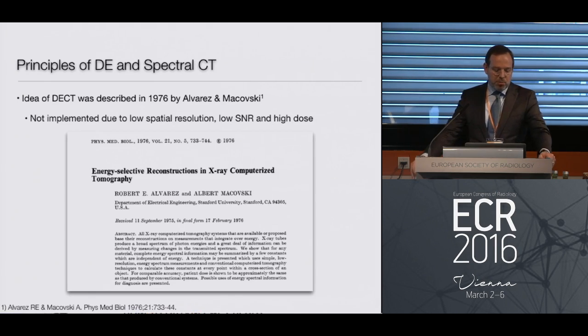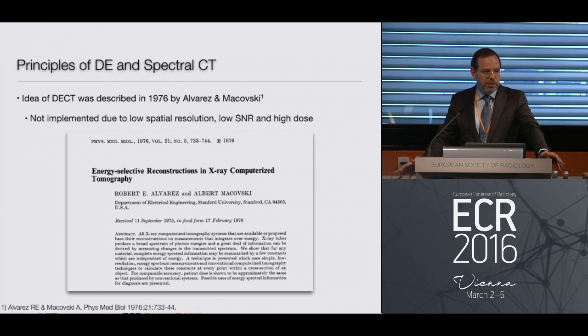The principles of dual energy and spectral CT were first described by Hounsfield in 1973. But Alvarez and Macovski first published an extensive paper on this technology in 1976. So the idea is quite old already, but it was never really implemented due to all kinds of technical hurdles, resulting in low spatial resolution, low SNR, and high dose.